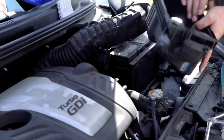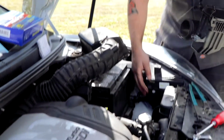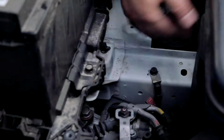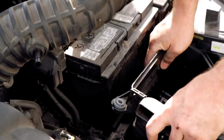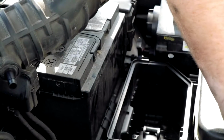Now we'll just slide this housing back into here. Actually, look, you guys can see right here. This is the air intake that I was talking about. Most of them go into like underneath the headlights, into the fender well, stuff like that. So this will just slide back into there. I can't believe that actually slid into there just like that. Normally that stuff never happens to me, you guys.